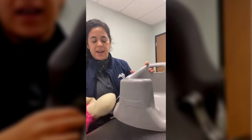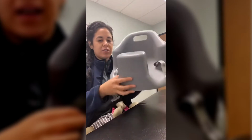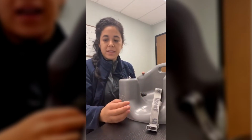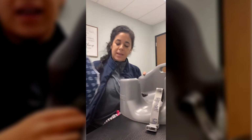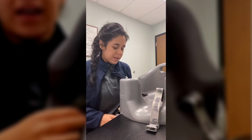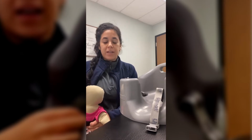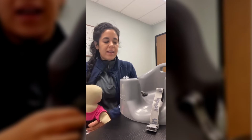And this is the other option I have, and it's called the Upseat. So it's a firm plastic seating system, and one of the 2 biggest reasons I like it is the hip area is nice and wide, nice and open, and the legs are nice and open. So for babies at this stage, I want something that allows their feet, their knees, their hips, lots of movement. Kind of like with the Boppy or a pillow, they still have some movement. So that's because their hips are developing. And the way our bones develop is by having the muscles pull on them or having gravity put some pressure through there. And that's how you develop those joints.